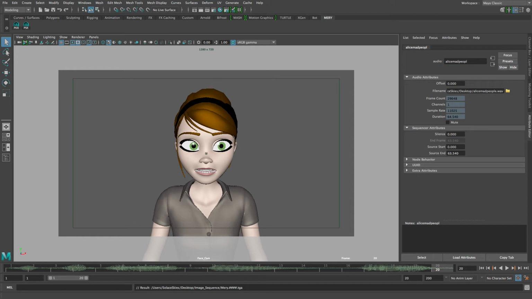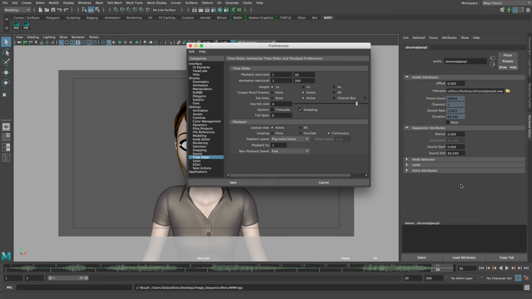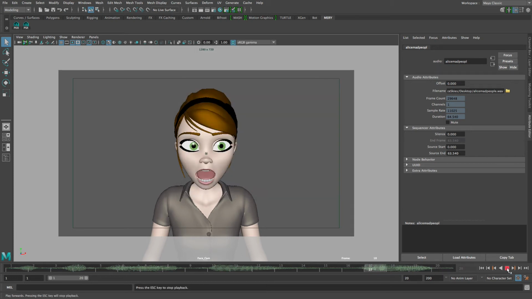So to begin, I want to address a question that keeps coming up in class, and that's when a student brings a Maya file from home and the sound file that's imported into it isn't working. The most common culprit of this is just changing your playback settings. The playback settings by default are set to play every frame, and the audio will not play with play every frame activated. So go to real time, save, and the audio should work fine.